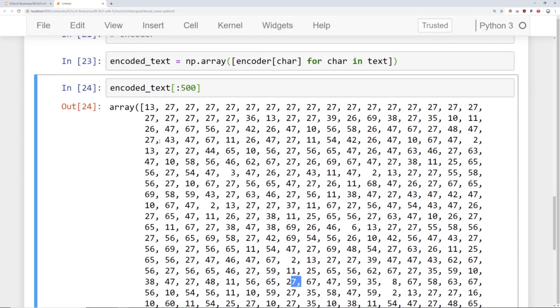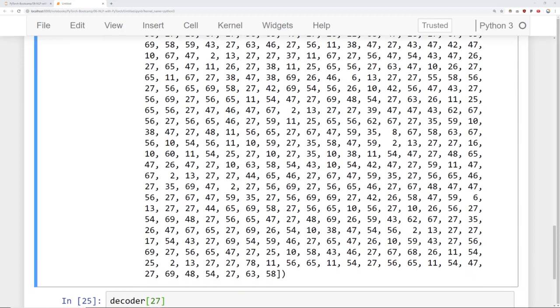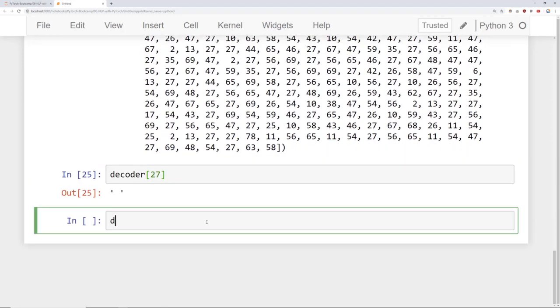Okay, now that we have our encoded text to values, the last thing we need to do is create a one-hot encoder function for this. So I'm going to scroll down here and create a function. As previously discussed, we need to one-hot encode our data in order for it to work for a network structure. So we'll say def, and I'm going to create a function called one-hot encoder, and we're going to make it a little more generalized because we're going to be one-hot encoding batches later on in this notebook.